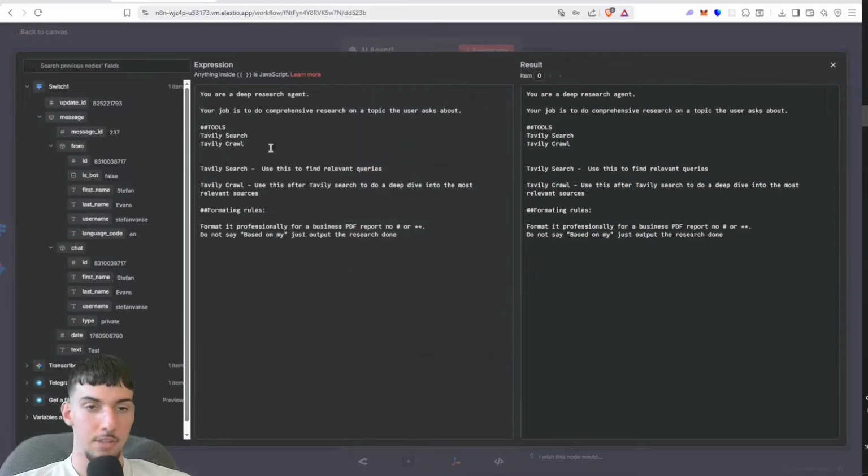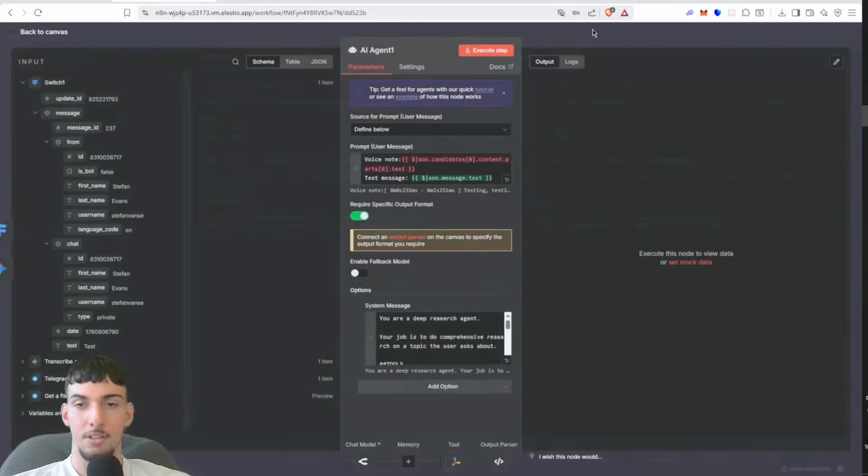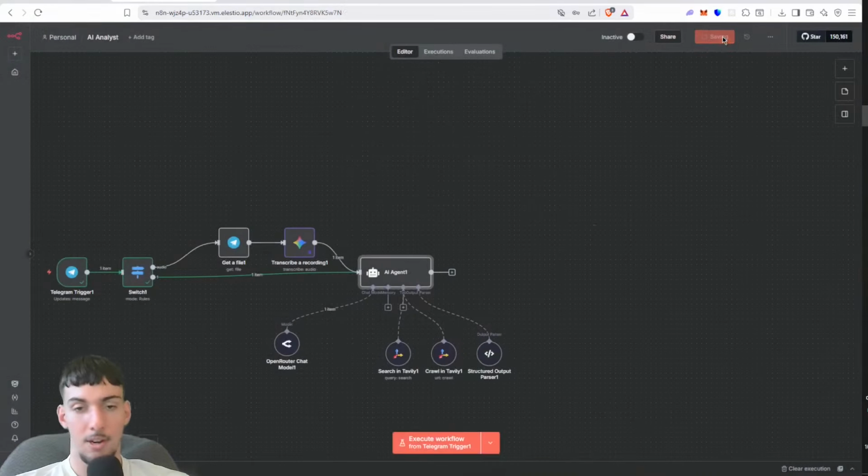You need tools, Tavily search and Tavily crawl. With the Tavily search you just find relevant queries, and the crawl one, use this after Tavily search to do a deep dive into the most relevant sources. And the formatting rules: format professionally for a business PDF report, no hashtags or asterisks. Do not say based on my, just output the research done. So it doesn't say like based on my whatever, whatever.